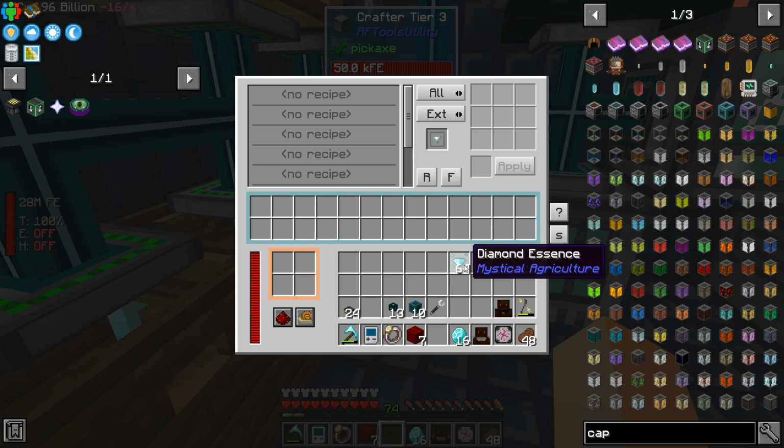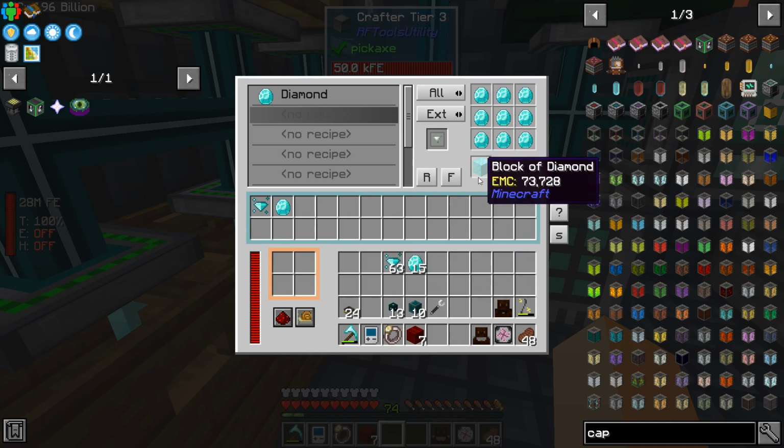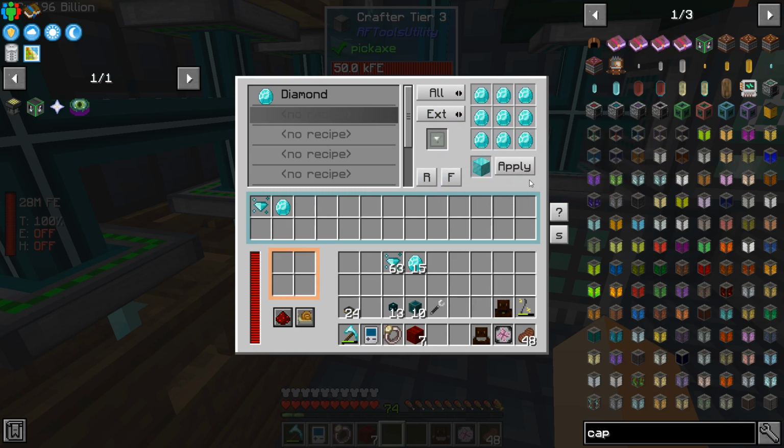Okay, so not him, but him. Let's say we took and we put, actually, recipe. Diamonds, and we put diamond there, and we did internal, remember, apply. Then we came down here, we went like that, and blocks are good enough, yeah, okay. We'll do external, so remember, and apply.